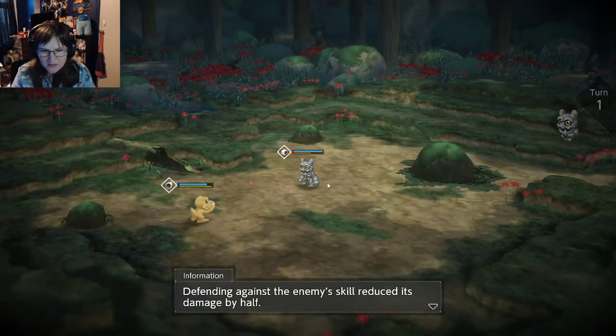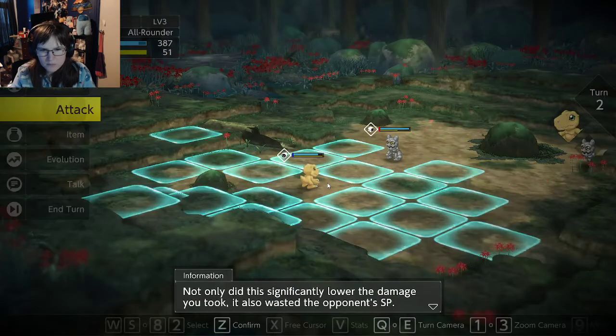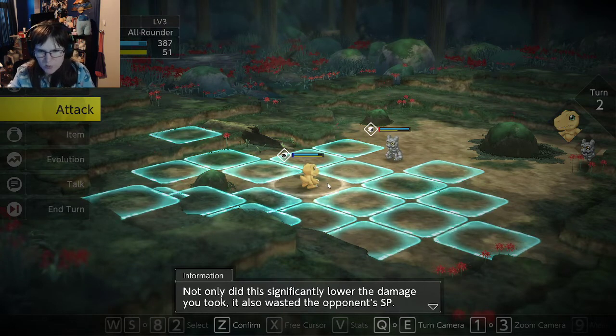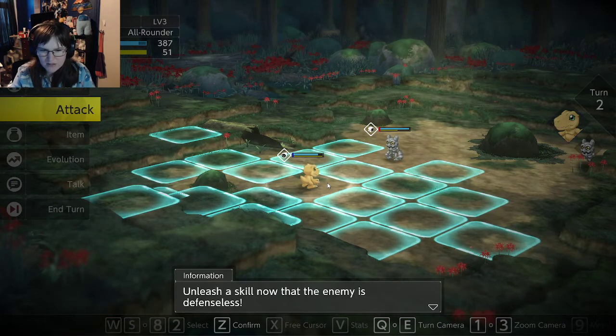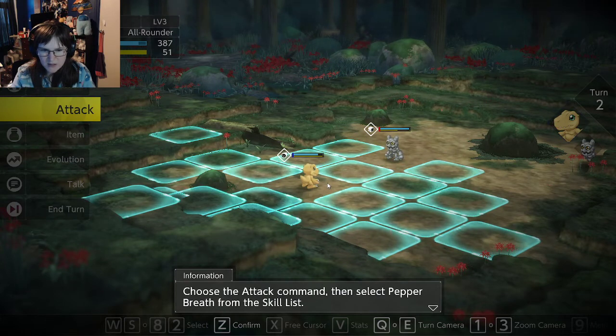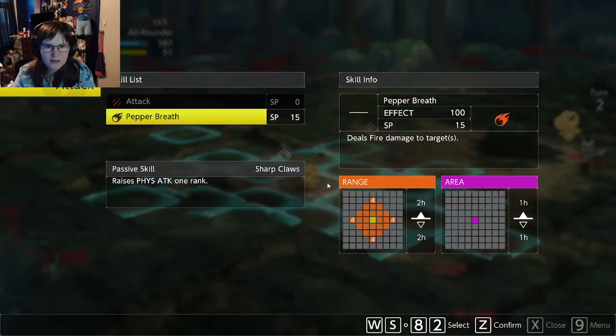Defending against the enemy's skill reduces its damage by half. Not only did this significantly lower the damage you took, it also wasted the opponent's SP. Since the enemy attacked this turn, it can't defend. Make the most of its opportunity. Unleash your skill now that the enemy is defenseless. Choose the attack command, then select Pepper Breath from the skill list.